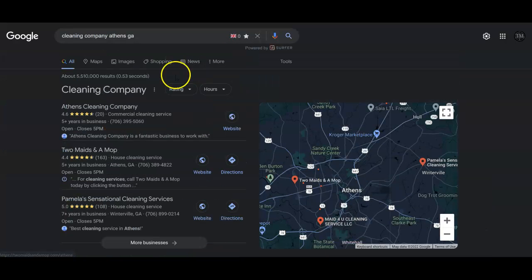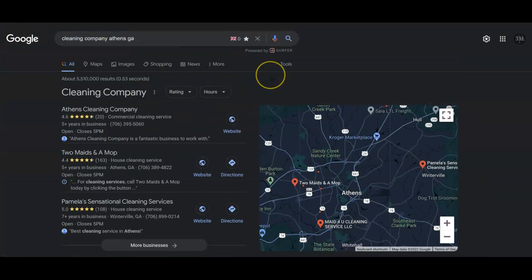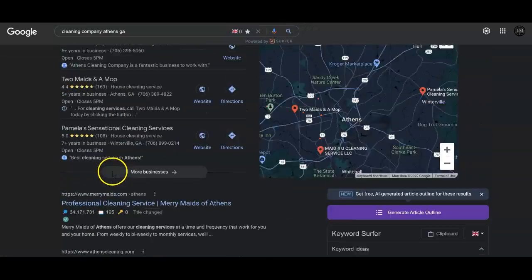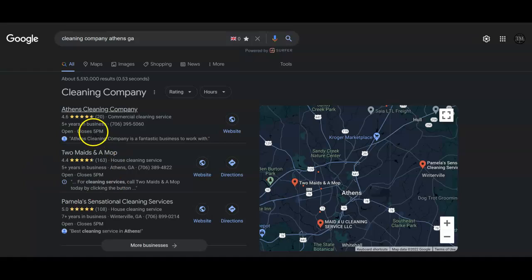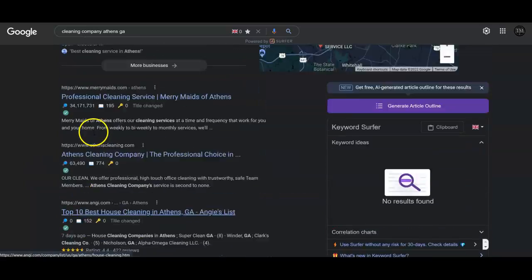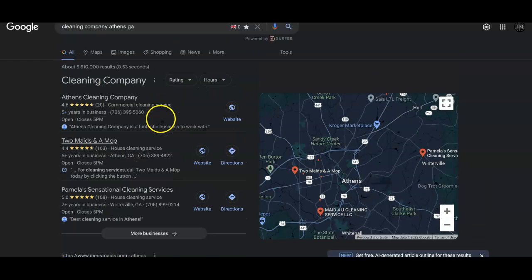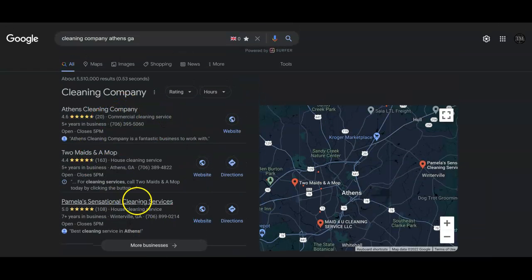The number one way for most service-based businesses to increase customer base is going to be by getting on the first page of some very specific Google searches. You want to be in the top 3 of maps and the first page of organic URLs, because that's what any customer sees whenever they search. They see this first page of organics and they see these top 3. 9 out of 10 people never make it to the second page. Being in the top 3 here means that your business profile is 5 times more likely to be seen by customers.